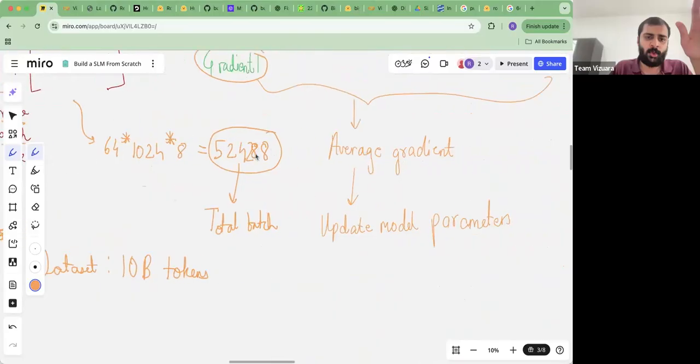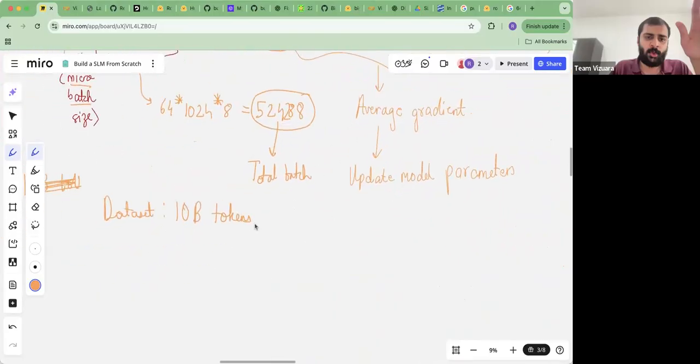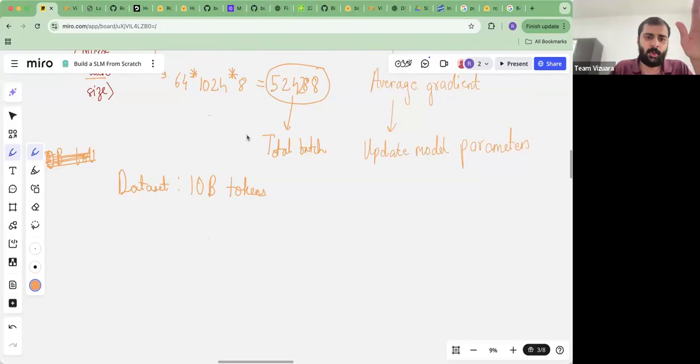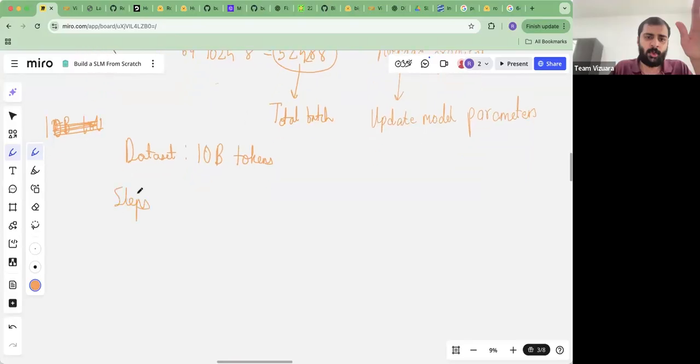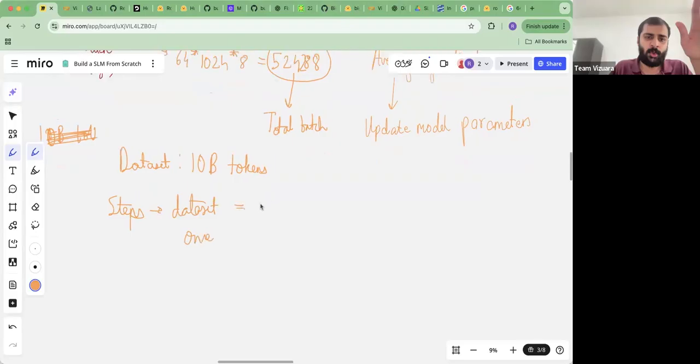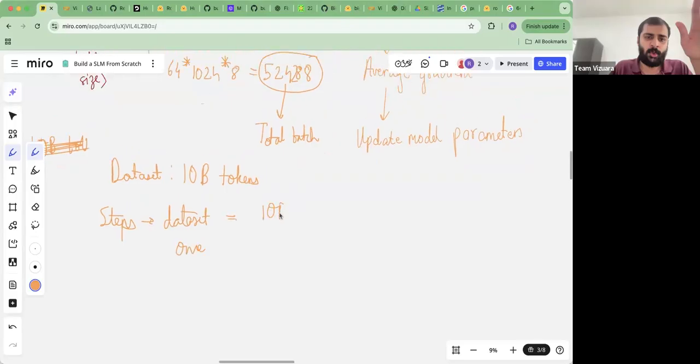And after you process one full batch, you take the gradient and update the parameters. So how many total steps will you need to take to go through the entire data set once? That's equal to 10 billion divided by 524,288.